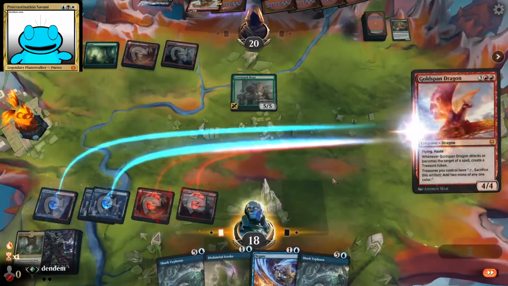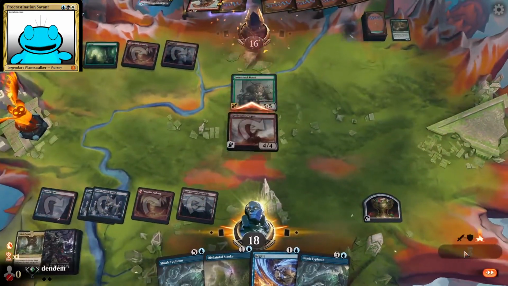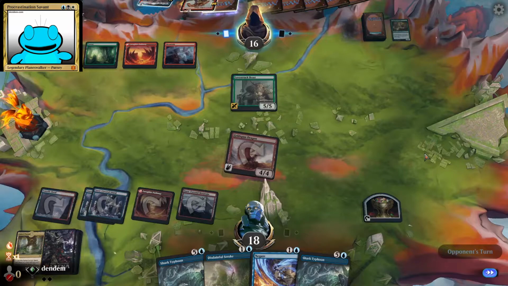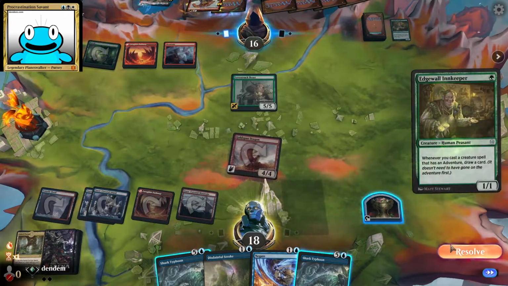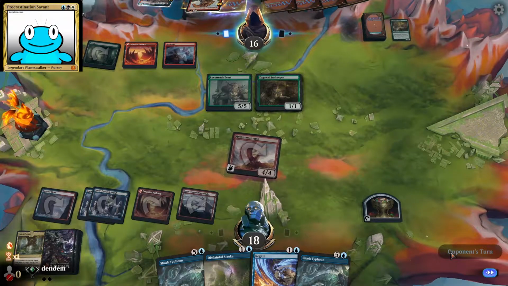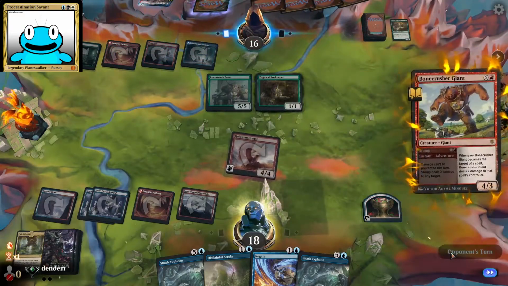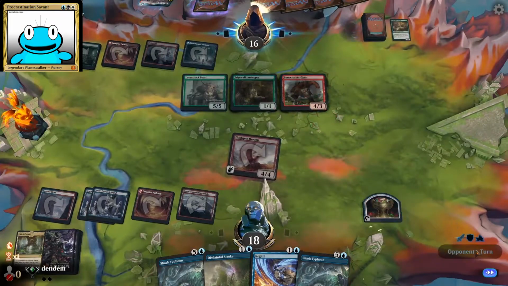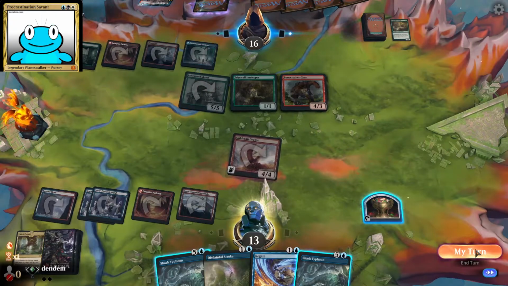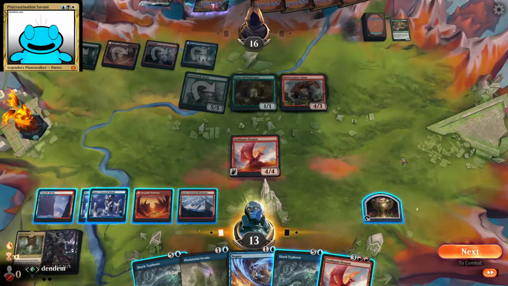And drop our Goldspan Dragon here. And get in for 4. They still missing land drops? Nope, nope, they found their 4th land. Bonecrusher Giant, get themselves a card. And just another Goldspan Dragon. Oh no.